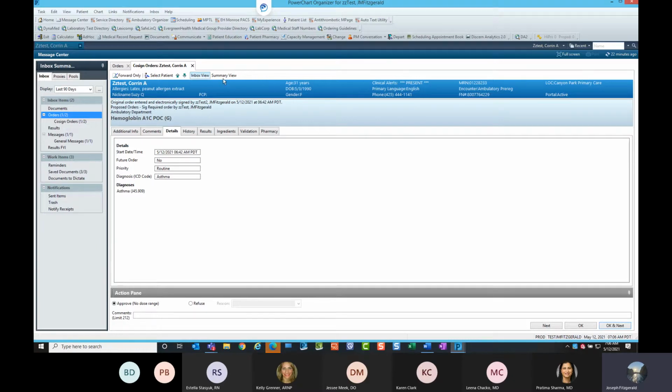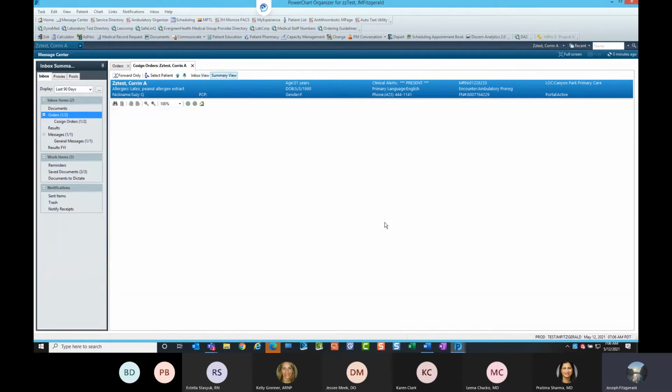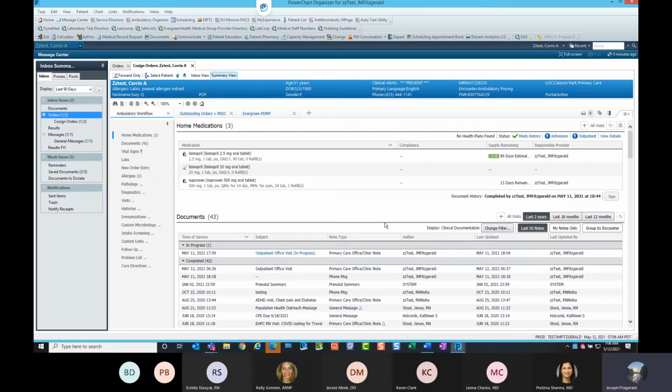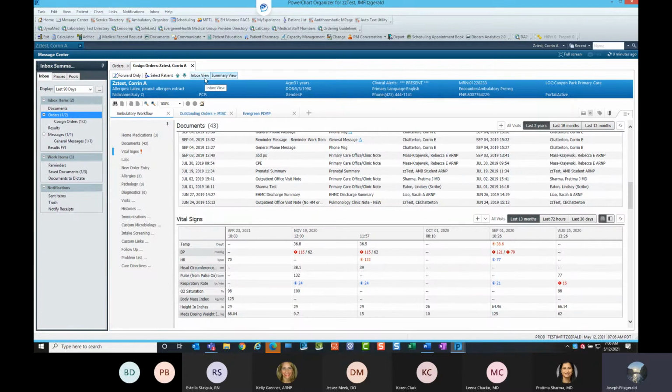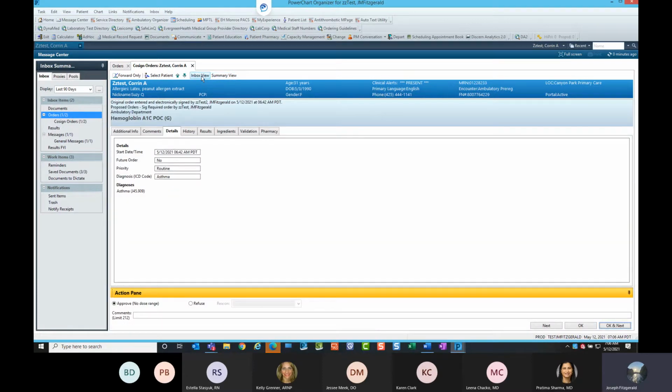Now, some people may or may not know this, but you can open up the patient's chart from the summary view link. There's also another way you can open the patient's chart up, but you'll end up having to close it. You're going to notice that the patient's name is located there as well, for this ZZ test, Corinne. So I'm going to use the summary view. You can open up this chart and view specific components of this chart, their home aids, their documents, vital signs, and so forth. And you can scroll through these and view this chart. And then if you want to go back to your message, you can just go right back to the inbox.